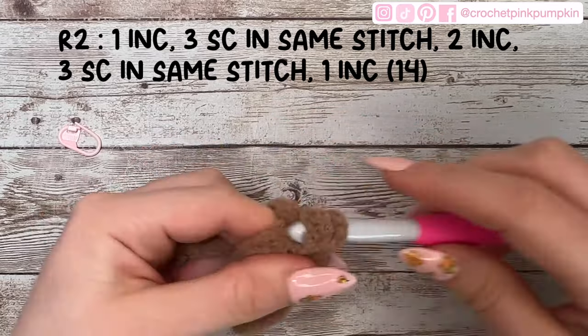I'm going to be honest, the eyebrows are always my least favorite part because it's very hard to make them look symmetrical. Sometimes you get one that is longer, sometimes it's shorter. So I use a sewing pin, it makes it a little bit easier to have something parallel. Yes, it's parallel, right?